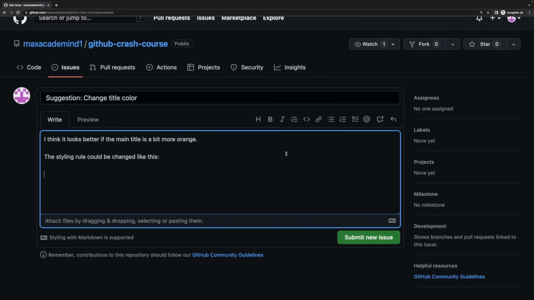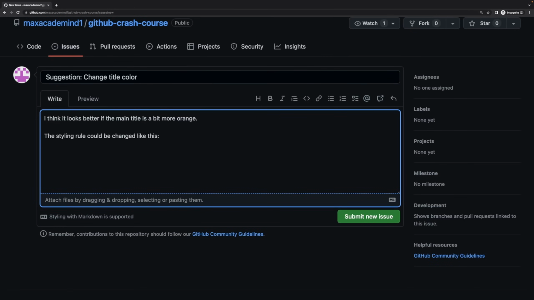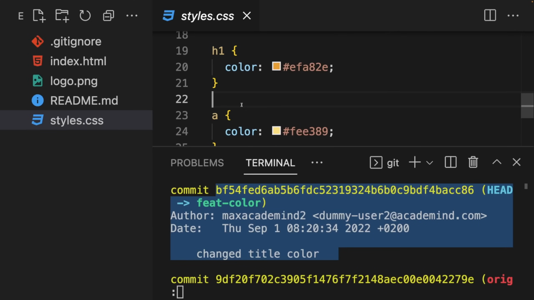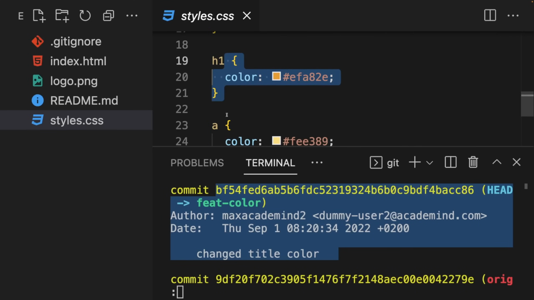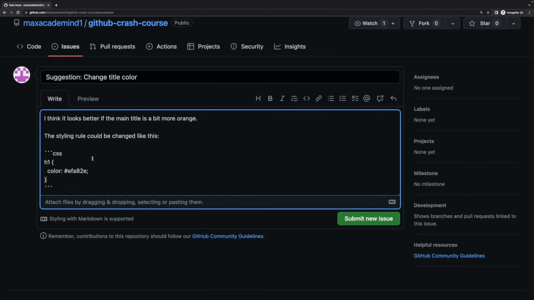And here we're again using Markdown, and we can add some code by adding 3 backticks here and 3 backticks here and writing CSS after these 3 backticks to basically tell Markdown that we have a CSS code snippet between these wrapper backticks here. And then we simply grab our updated code here, this H1 code, and paste this in here. That could be our description text.